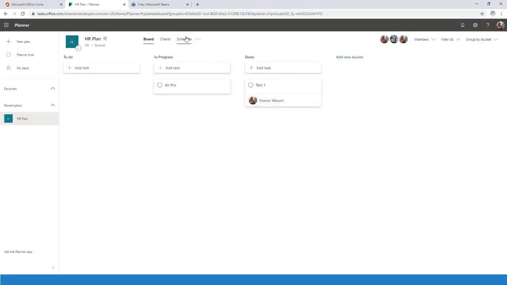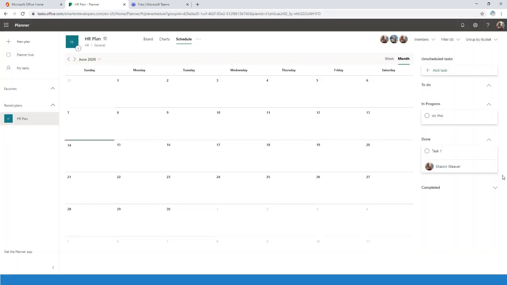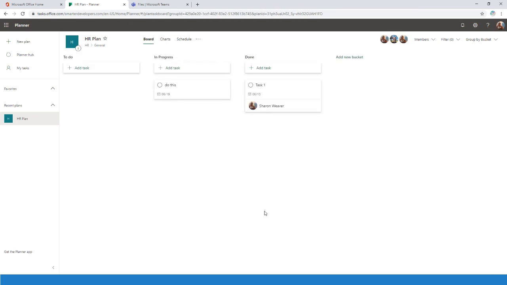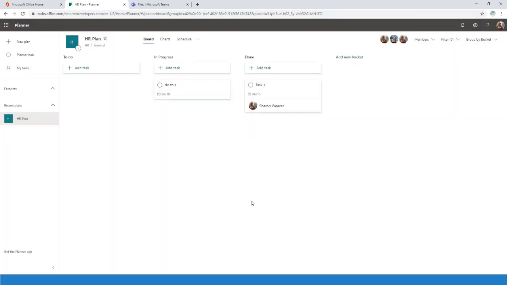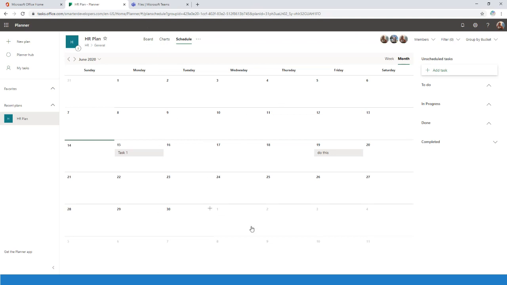The other thing is I have this nice schedule view. And if it's not on the schedule yet, maybe I want to put it on the schedule because I know when it's due. And sometimes you have a lot of tasks and you don't want to have to go in and update every single one. I can simply drag this and say this one's due on Monday and this one's due on Friday. And what will happen is now if I go back to my board, it automatically puts a due date in there and it filled it out for me. So it's kind of nice to be able to do that or to see everything on a schedule.